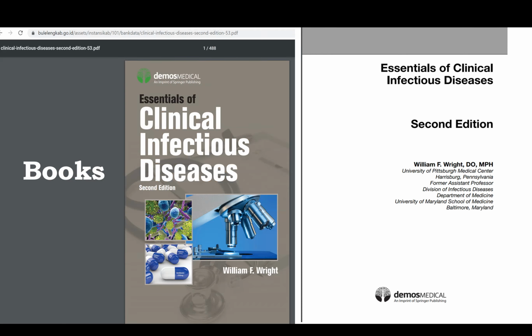Now, another one that we usually use is books. Books, how do you know it's a book? If it's a PDF, it does not necessarily mean that it has to be a report or a journal. When you see books, you see that there is a publisher, there is an author, and there are editions.